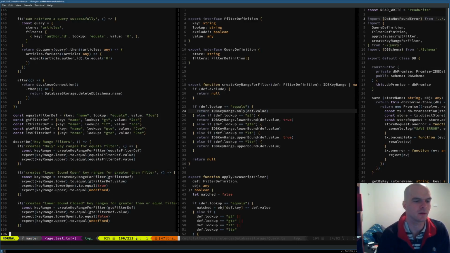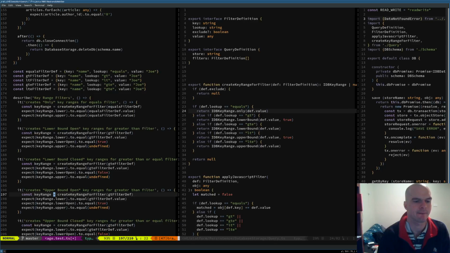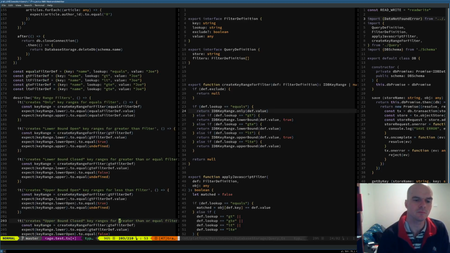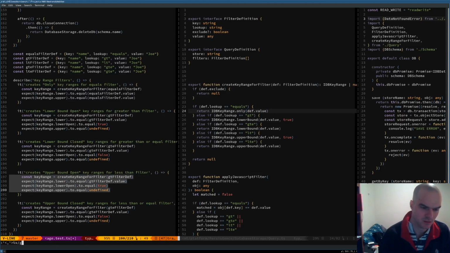So now we're looking at our upper bounds. Oopsie daisy. And we'll put them in. We'll change GT to LT. Oops, didn't get it.